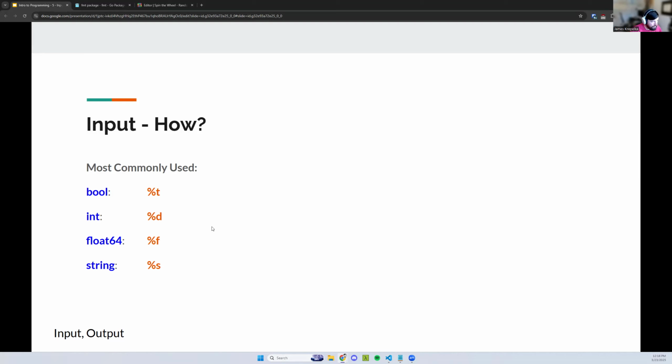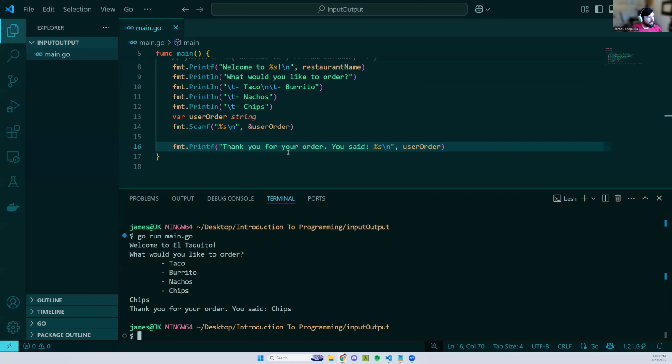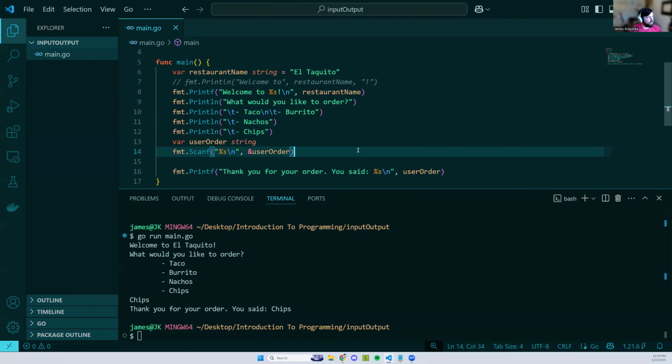So I will link this in the description. And that shows a good example of input and output. We can change things. I'll do a really quick switch here. I'm going to say option one, and I'm just deleting this little dash and replacing it with a number I want.